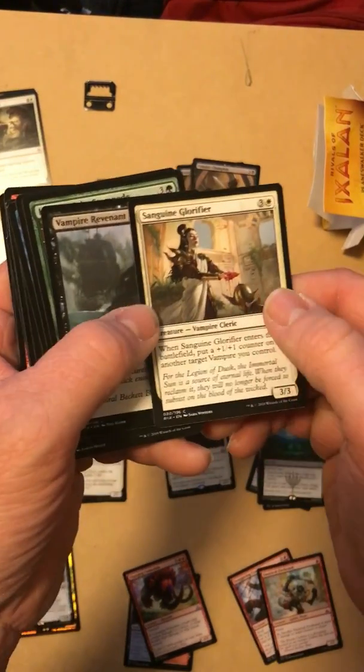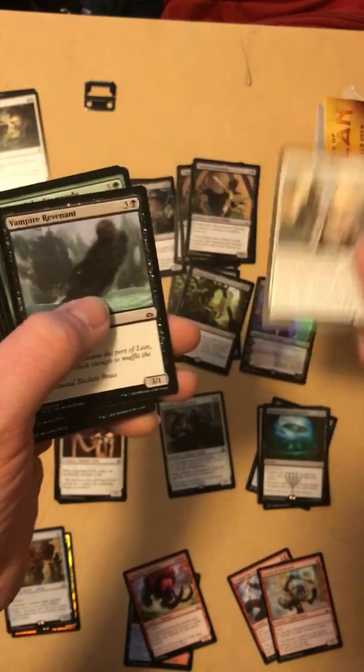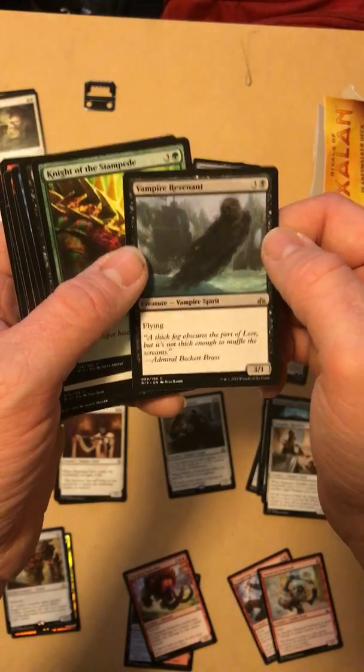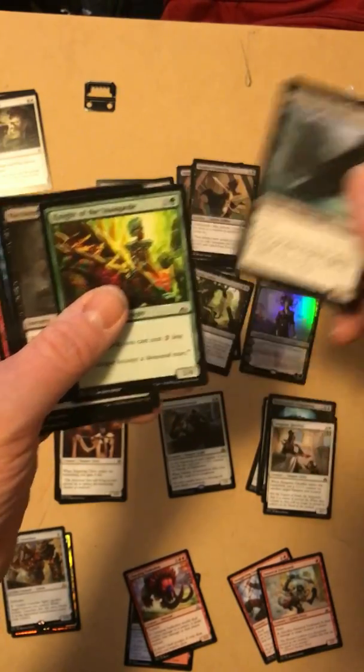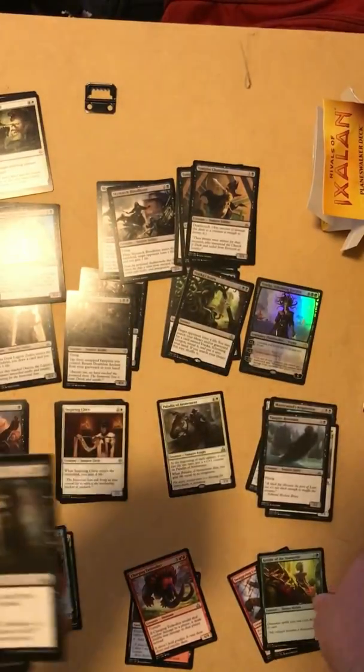Alright, since these packs came in here, I should have separated them. So we got Sanguine Glorifier, a 3-drop, 4-drop, put a 1/1 counter on the target vampire. Possibly a good addition to this vampire-based deck. Vampire Revenant, 4-drop flying, 3/1. Another possibility. It's expensive for only a 3/1, but you can always pump it up when it's swinging if they don't have any flying blockers.